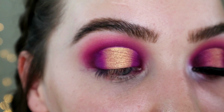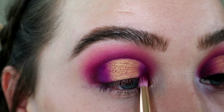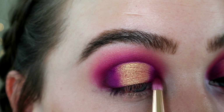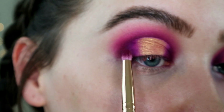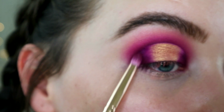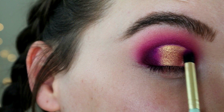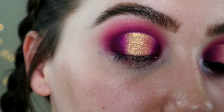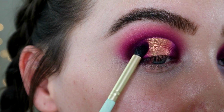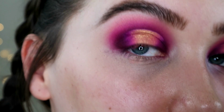Settle down into this. I'm going to pick up Coma on that little pencil brush and just re-intensify the outer and inner corner, making sure that they're the darkest parts of the look. Then back in with my Nima Ifa brush, I'm going to start just tapping gently where the gold begins. And then I'll probably go back over this with gold, back over with pink, just until I get that really perfect blend.